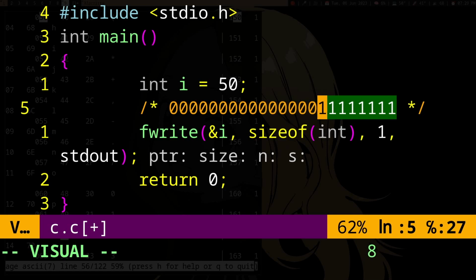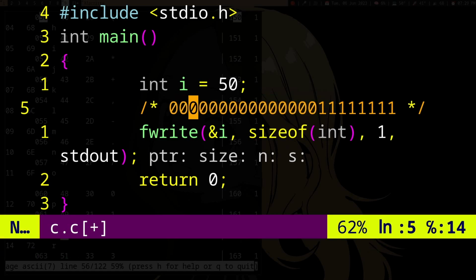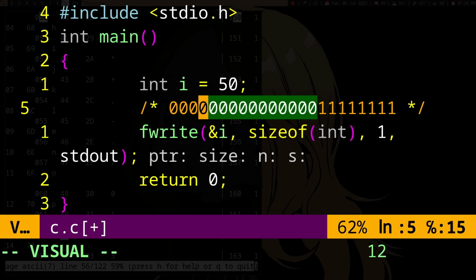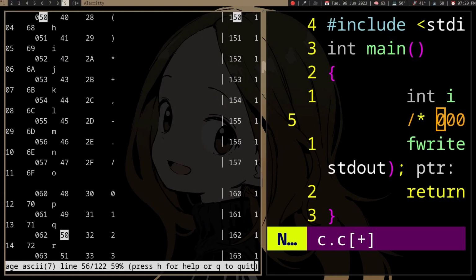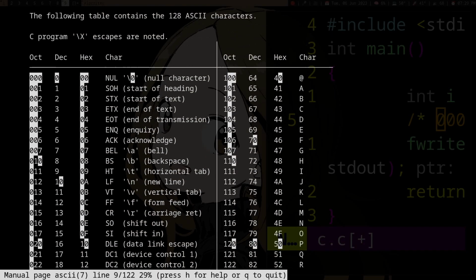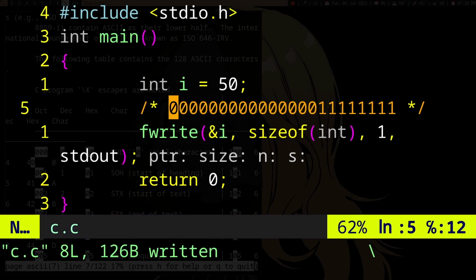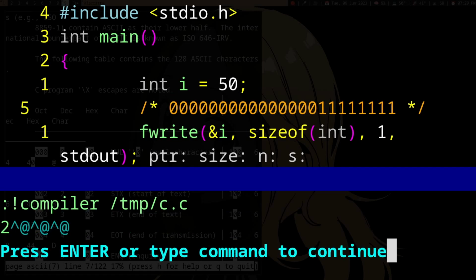So these are the bits representing 50, and since an int can actually represent a large number, the rest are just zeros, right? And since 0 in ASCII is the null character, when we try to print it, we have 3 null characters here.